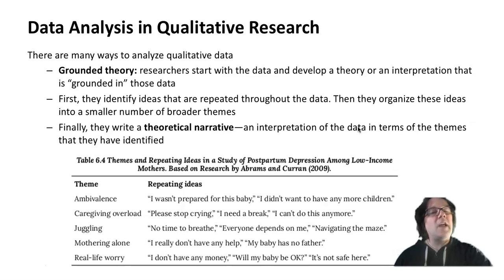Now, that could happen in quantitative research as well. I mean, theories are our best explanation of what's in front of us. So in quantitative research, we have a bunch of statistics, a bunch of data, a bunch of analyses in front of us. And we'll come up with theory. I mean, we'll test hypotheses that come from that theory, but it's not so different, right? This idea of grounded theory.